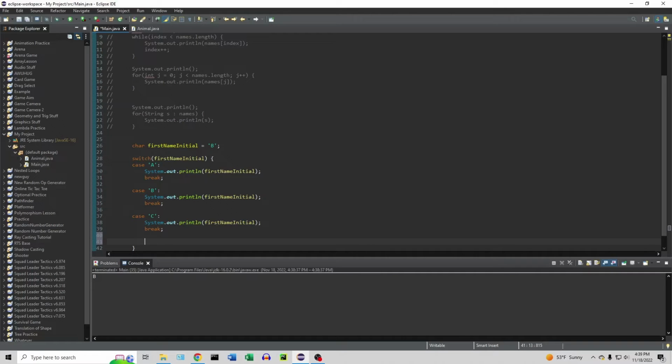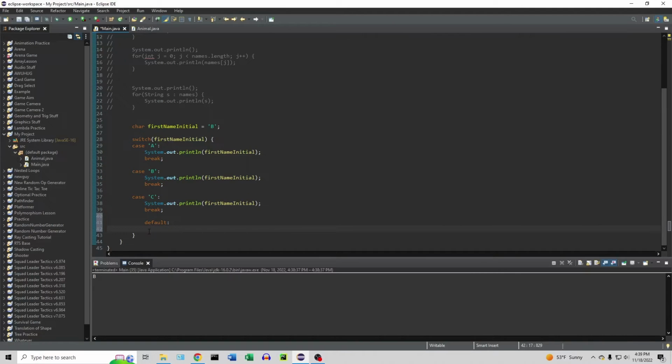These cases each represent an if or an else if, like a specific case that we're testing for. We also have the default case, which is our else statement from an if. And with that, we can just type something, we can do something else.